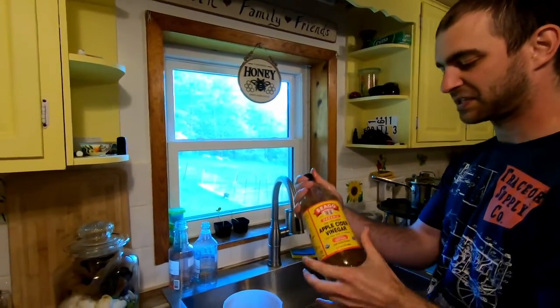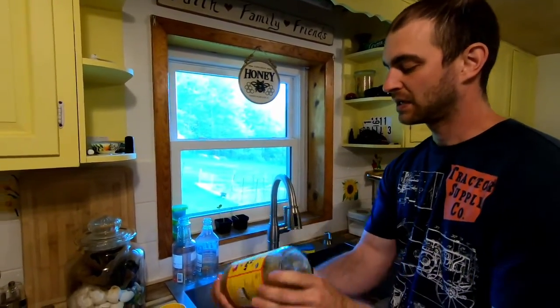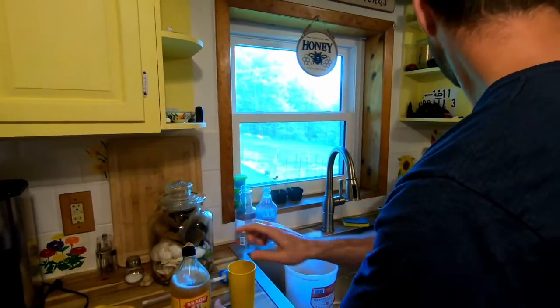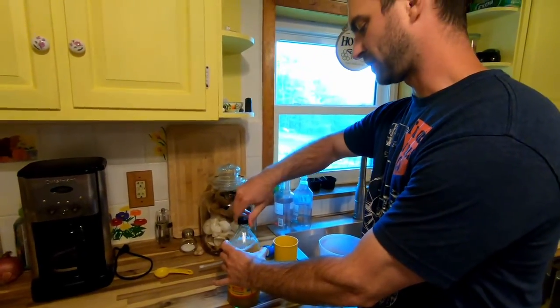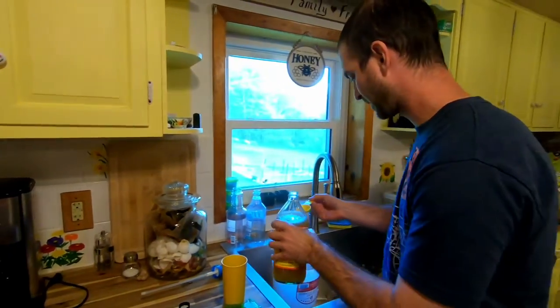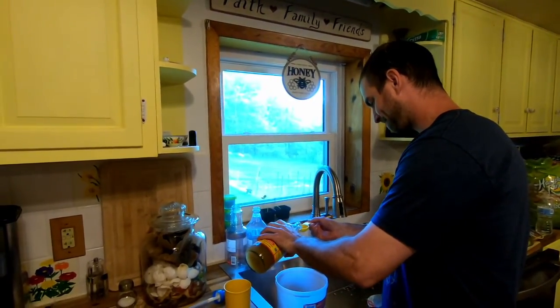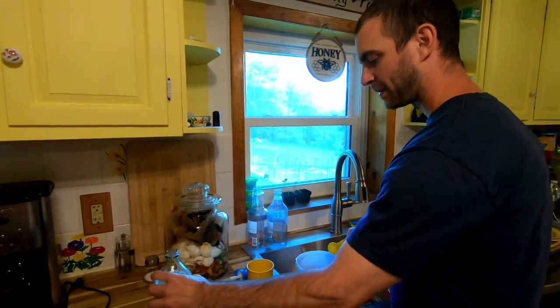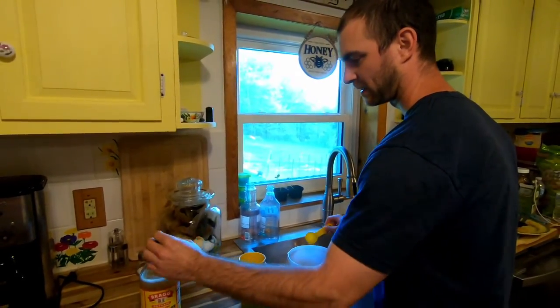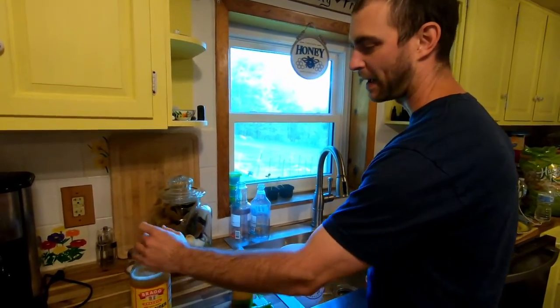This stuff, I still use a tablespoon of this every time. Get a tablespoon. There's a tablespoon. One of these. I always give this stuff a shake before I use it. All this goods settle to the bottom.